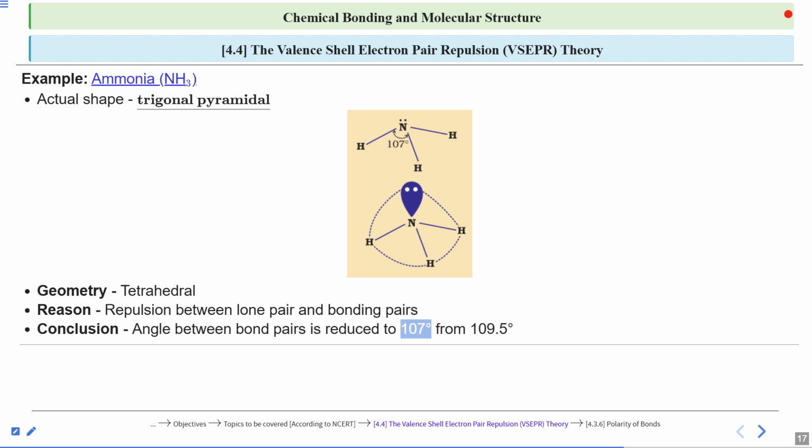You are to remember the angle in the case of ideal molecules. You don't have to remember these angles, right? Because it will vary depending on the central atom and the surrounding atom. But you have to remember it for the ideal case. But you should remember this point, that your ideal case will have a greater bond angle as compared to the lone pair inclusion.